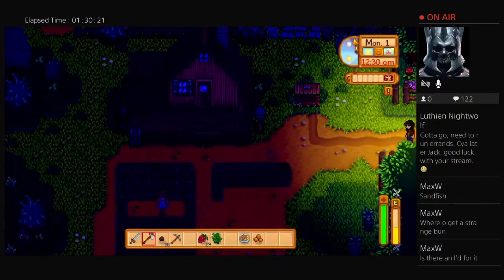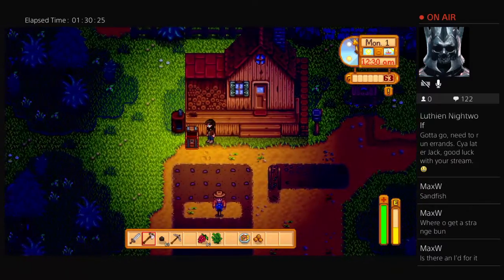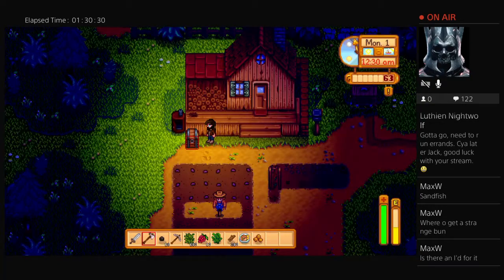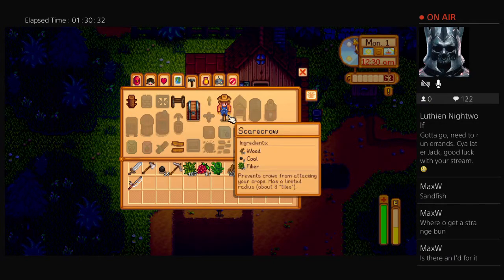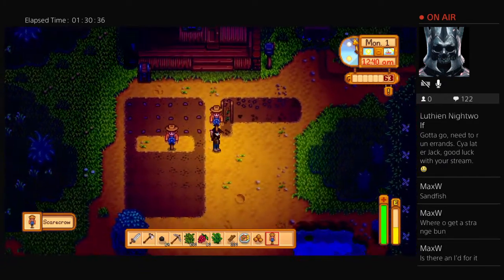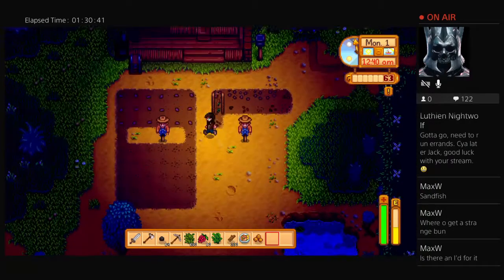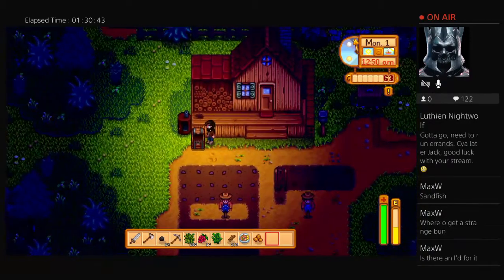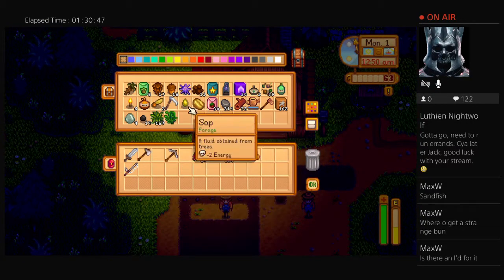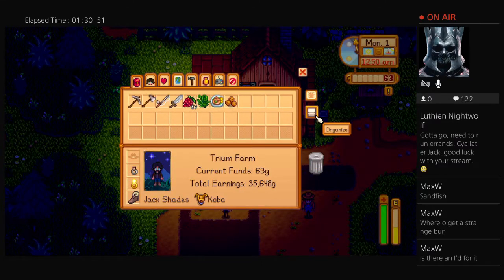All right. Okay, so with these you need fiber, wood, and coal to make a scarecrow. Really simple, easy stuff to get. Put them right about there. Not bad. And they're protecting like the living crap out of the rest of this stuff. So that's good. You put everything back, organize the inventory.